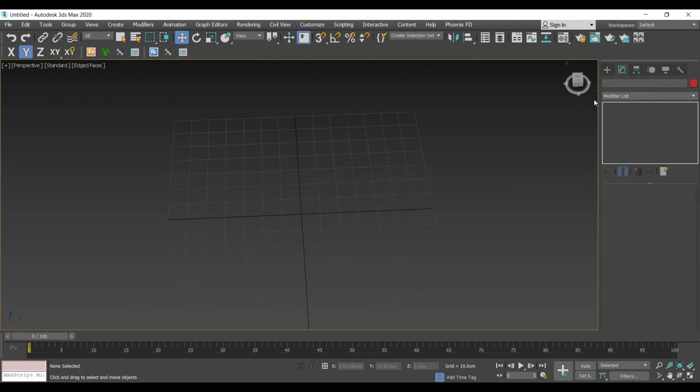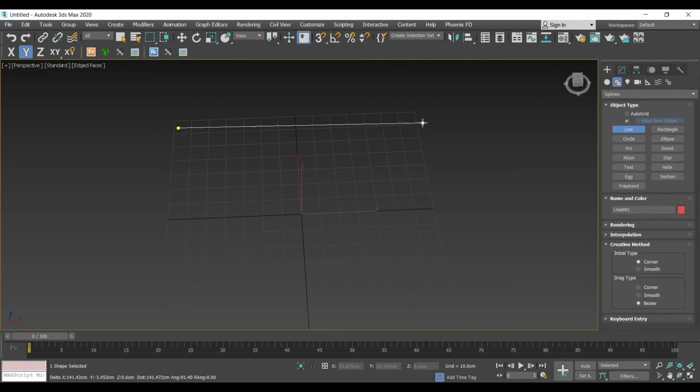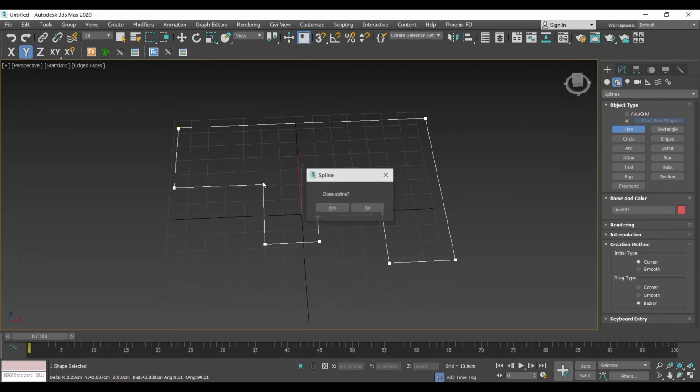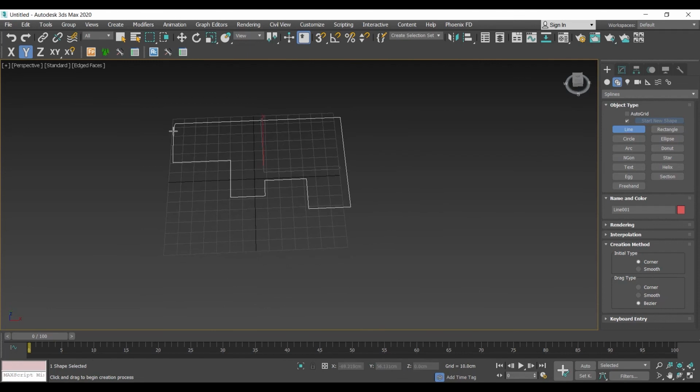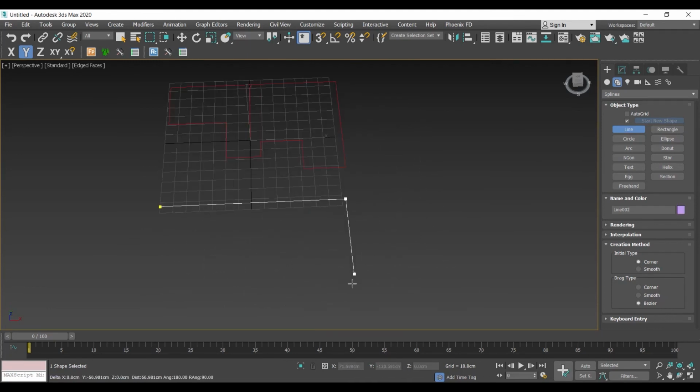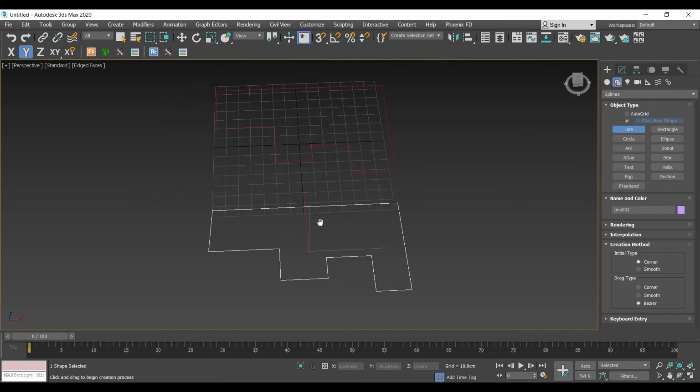So that's it. I'm going to delete this. I'm just going to draw another line. So click. I can press shift to have it go horizontal and vertical if I wanted to have really straight lines. Okay, I'm just going to draw something like that and done. I want to close it? Yes, I want to close it. Okay, if I don't close it, it means it's not welded, and I'm going to do exactly the same kind of thing. Okay, and then if you want to close, I'm going to say no. I'm just going to right click.